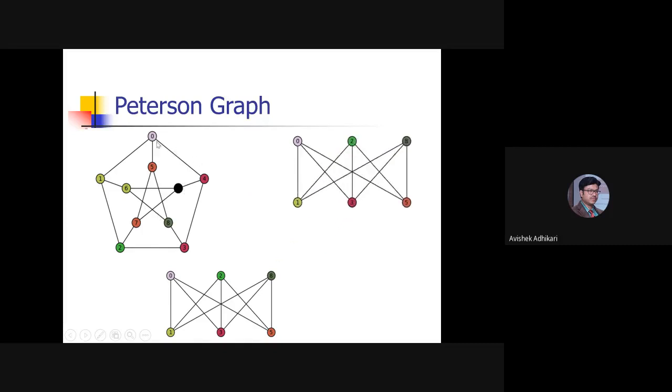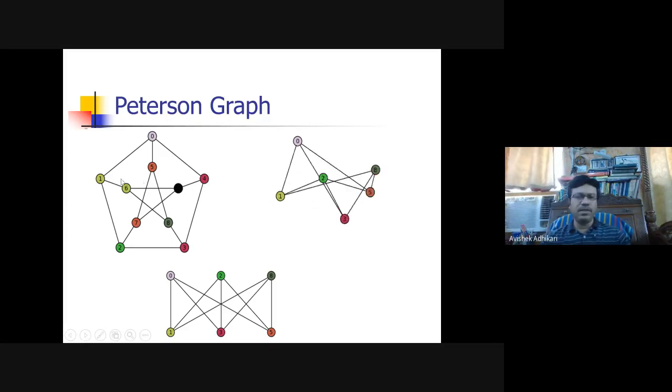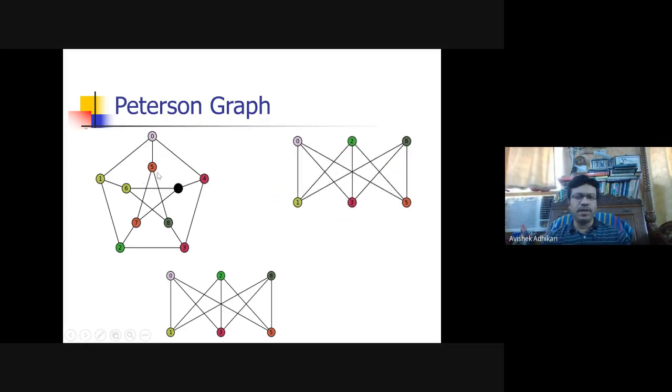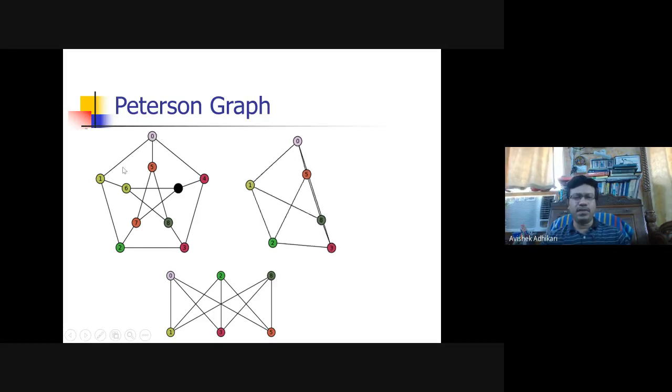So this is an important graph in graph theory. It is a three regular graph, that means the degree of each vertex is three. Okay, so this is a Peterson graph. Hmm, this is not a regular graph in that way. What is the degree of this vertex? This vertex degree is 2. But it's a very important graph because it has lots of properties in graph theory.